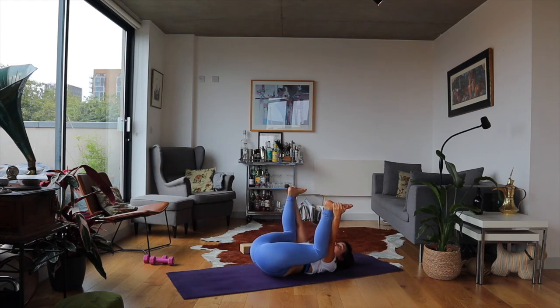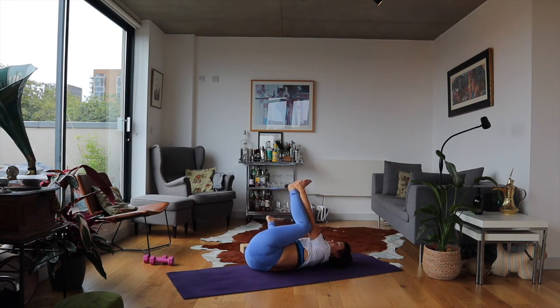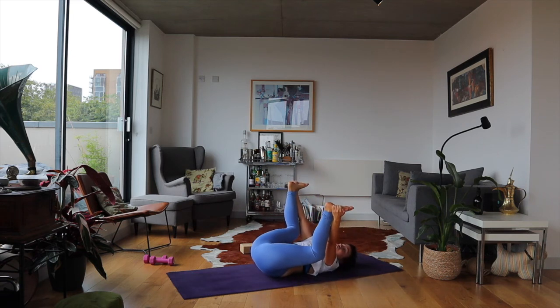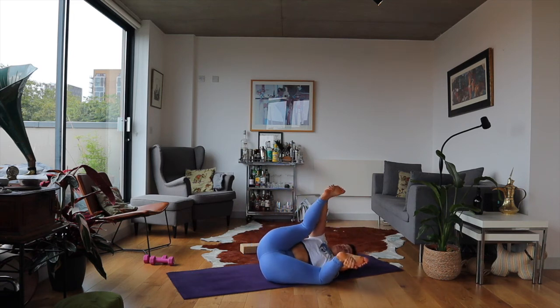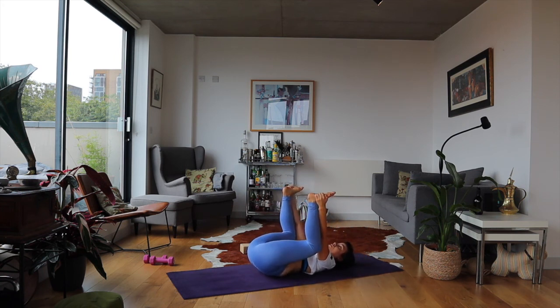If you want, you could also rock from side to side. It's quite fun. Little back massage. And if you flop to one side and you can't get up again, just inhale and exhale, pull on the opposite foot, and that will help you come up again. Okay, we're going to do this pose for another 2 breaths, so come to stillness or rock a bit more if that feels good.